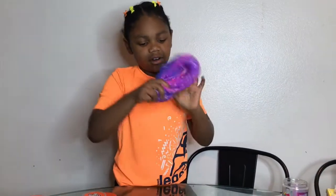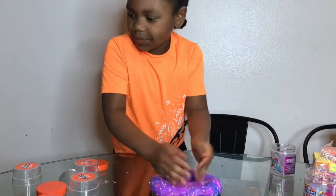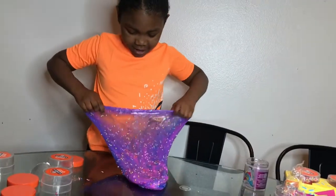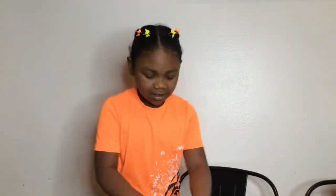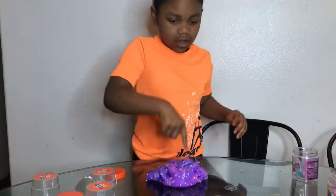I think it's going to make a dark purple because the blue was dark. Do you want some Coke? You get it. It's a light purple? Oh. Yeah, it's a light purple. I thought it was going to be dark purple because the stuff was dark.